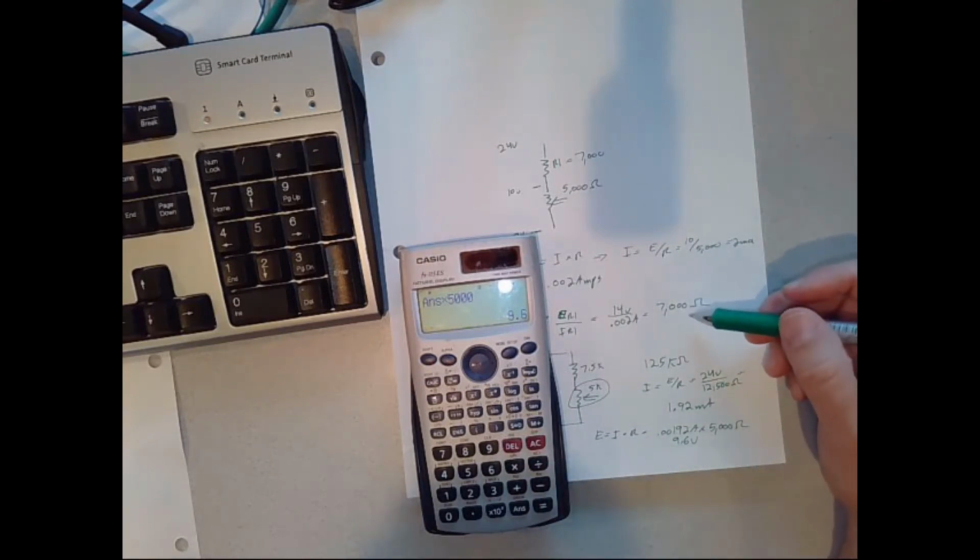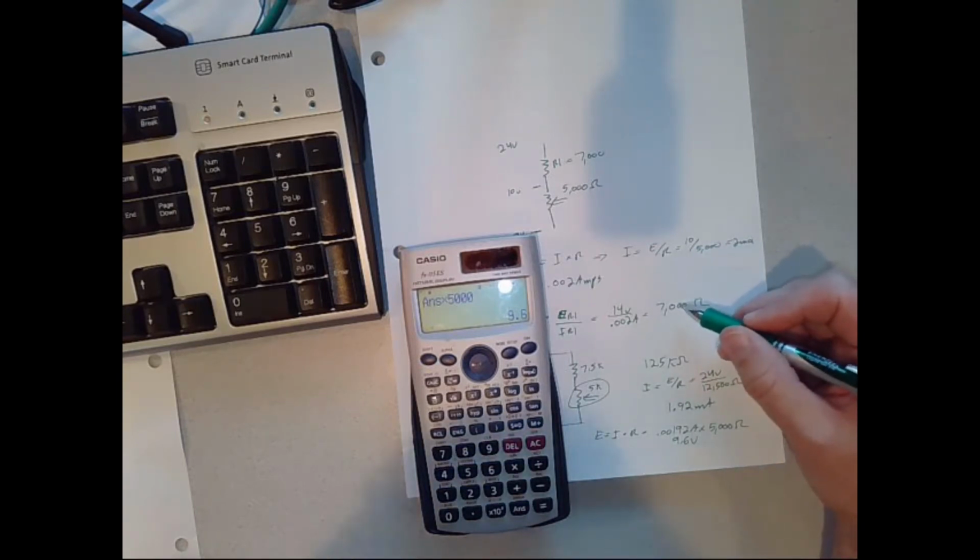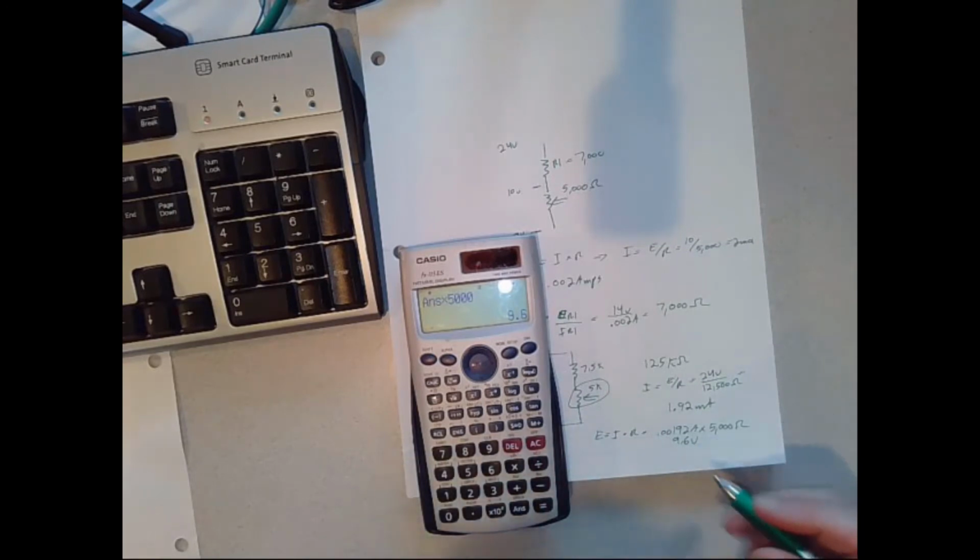Let's say I had gone with, instead of a 7,500 ohm resistor, the next common one, which might have been a 6.7k ohm. If I had done that, hopefully you can see that my range would have been a little more than 10 volts.